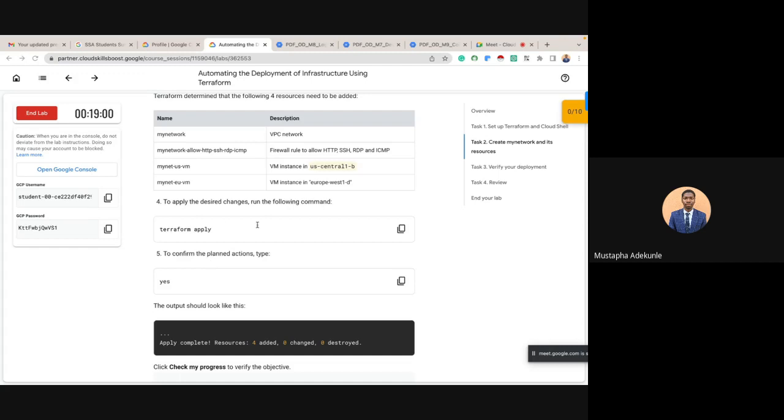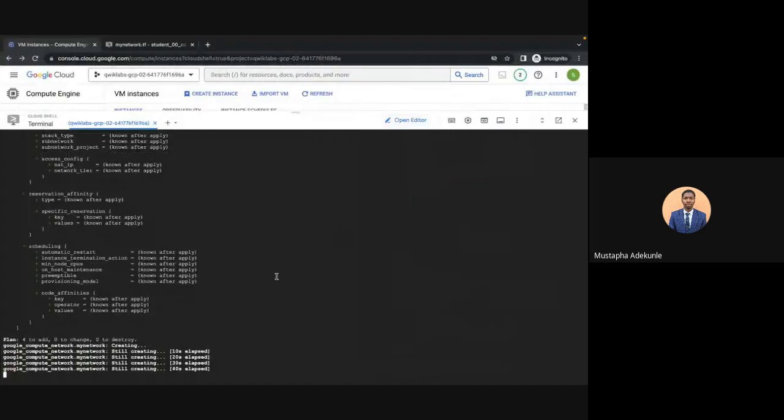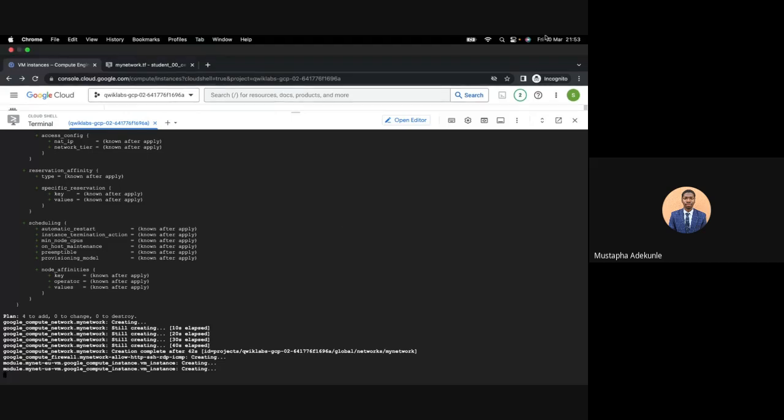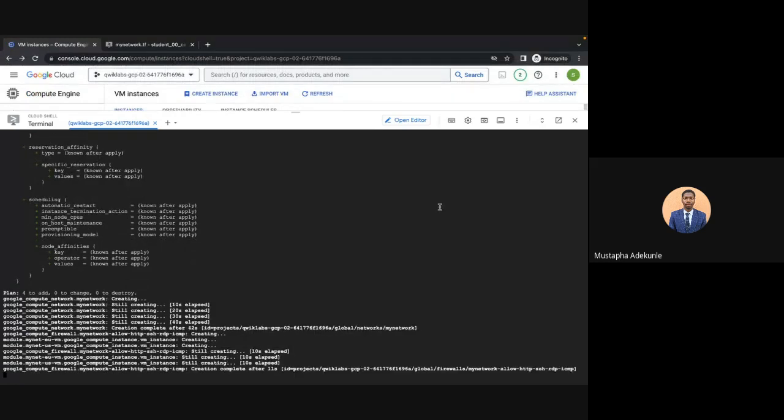But when you add the auto approve flag, it's not going to prompt you to specify yes or no. So let's wait for our resources to get created. We're almost done, guys, and we'll see everything. Because I know it's almost a good time to round up. We are running 2 hours already.